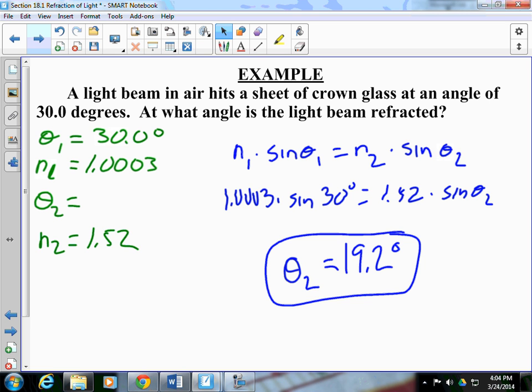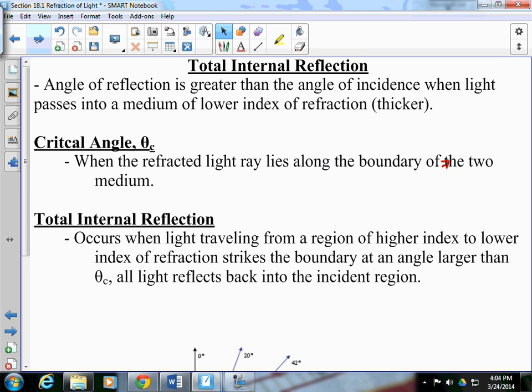So there's the equation for refraction. Couple odds and ends that we got to clean up for refraction. Is total internal reflection. And you're probably thinking, why are we talking about reflection when we're dealing with refraction? Well, the two can kind of be related. And ladies, you're going to be really interested in total internal reflection sometime in your life, right before you get engaged, because you're going to want the highest total internal reflection in that diamond as possible to make it sparkle as bright as possible. So what is total internal reflection?